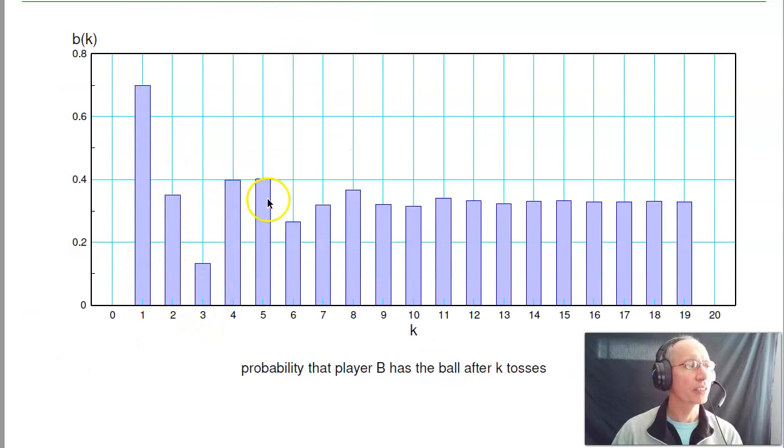What that looks like is this. This oscillation, that's your complex pole. So that's Markov chains, how to solve problems where X of K is some matrix A times X of K with that initial condition. Games such as playing a series until somebody wins.